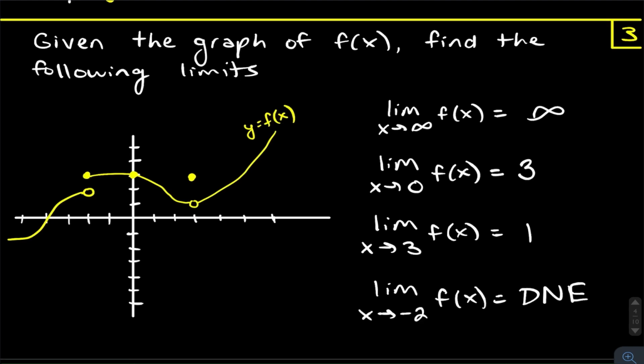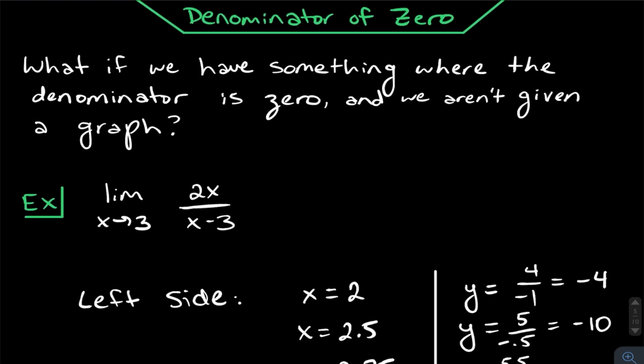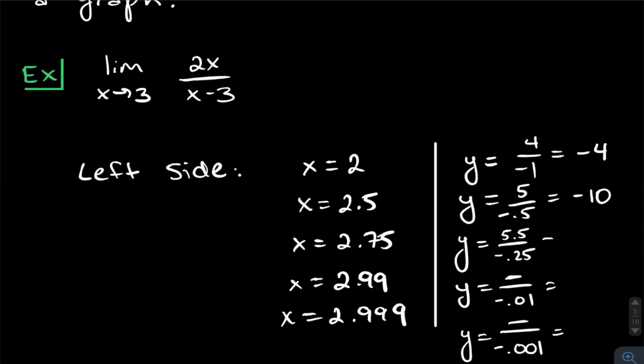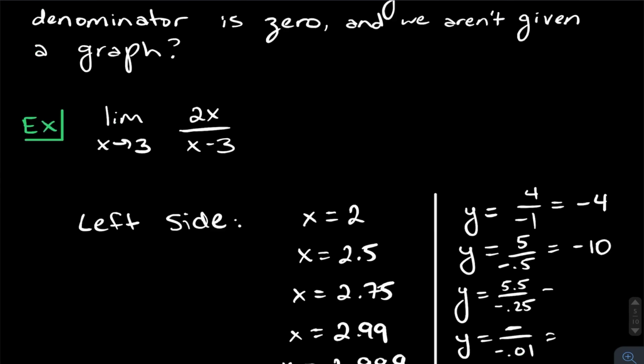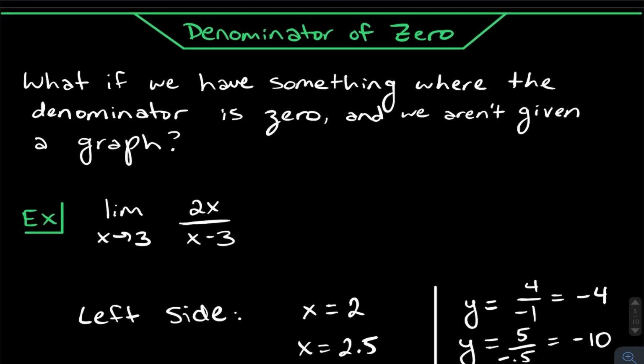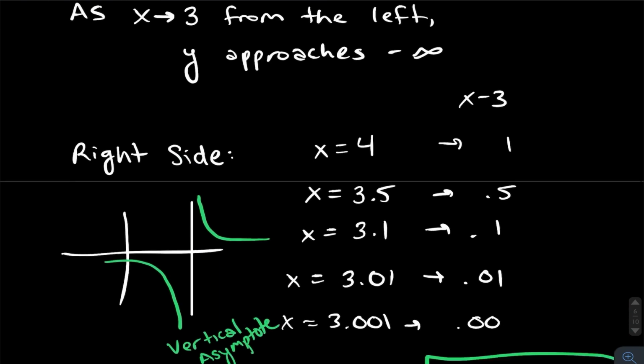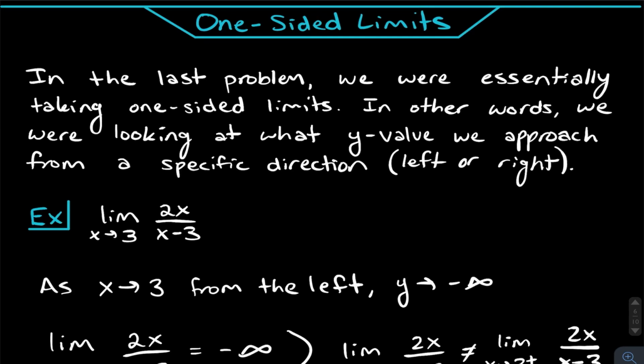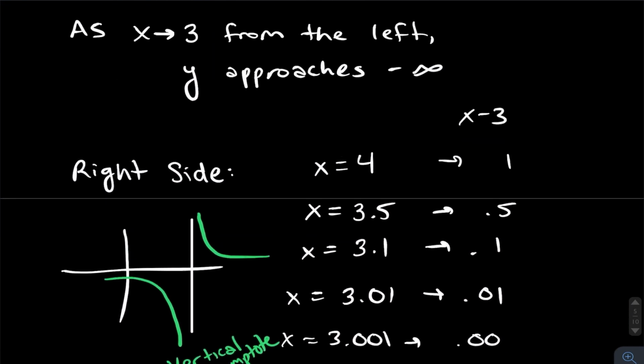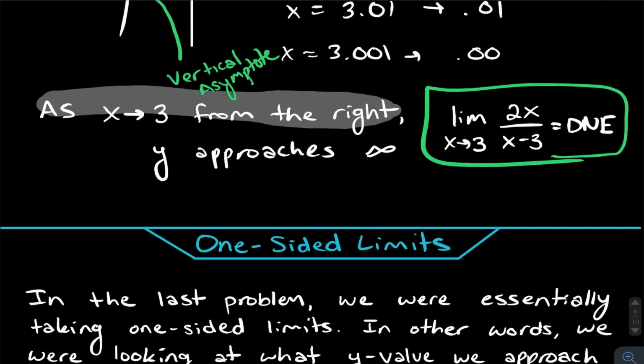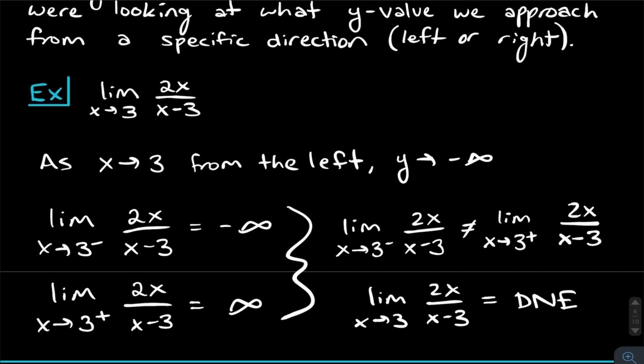We did some examples with graphs, right? We looked at overall limits. We saw that if the limit does not approach the same thing from both sides, then it doesn't exist. We talked about what happens when we have a denominator of 0 and we have to use test points. Now, that's not always going to be true. We don't always need to use test points. But we'll talk about evaluating limits algebraically in another video, in the next video. Okay, and then we moved on to one-sided limits, which were a nicer way of writing our test points, right? So we didn't have to write it like this. We could write it instead like this.